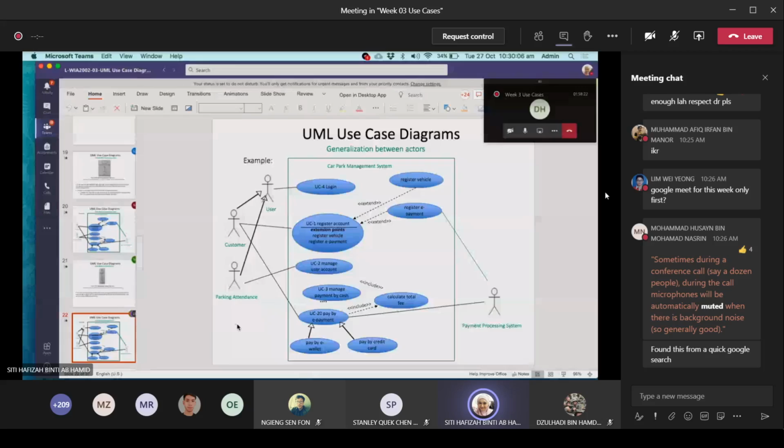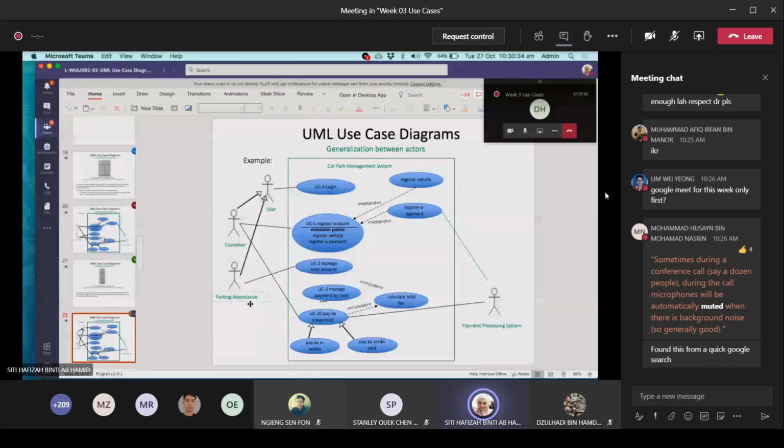It means that you are not allowed to use generalization. Your generalization is wrong. If you look at these three actors, customer and parking attendants share one same use case, which is login.